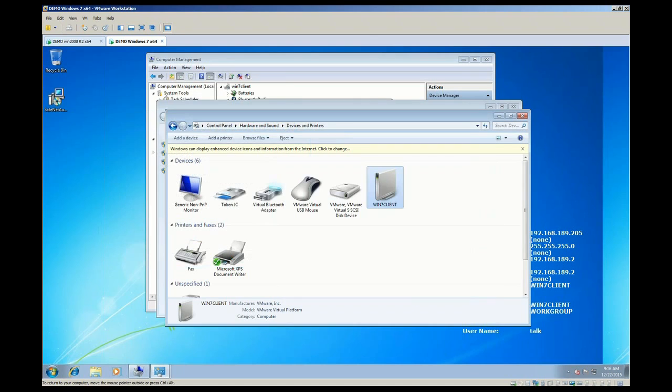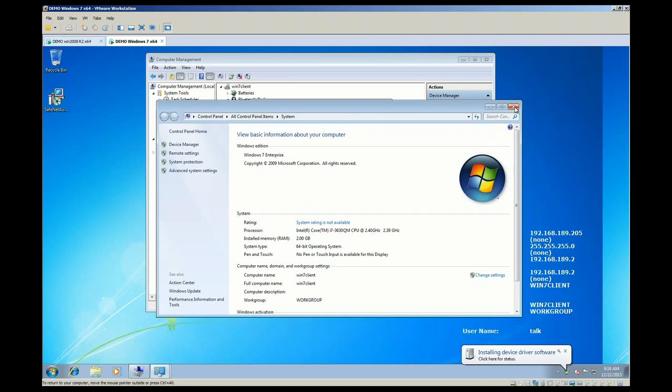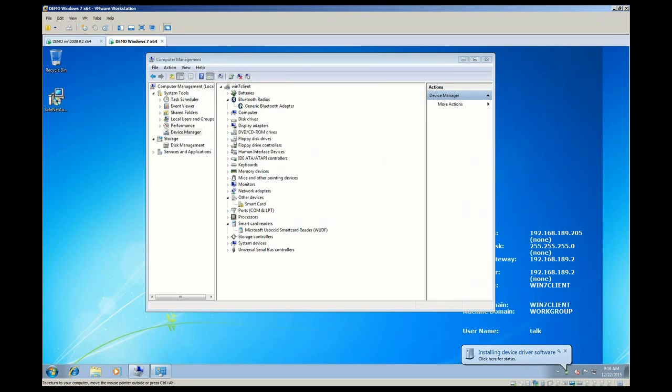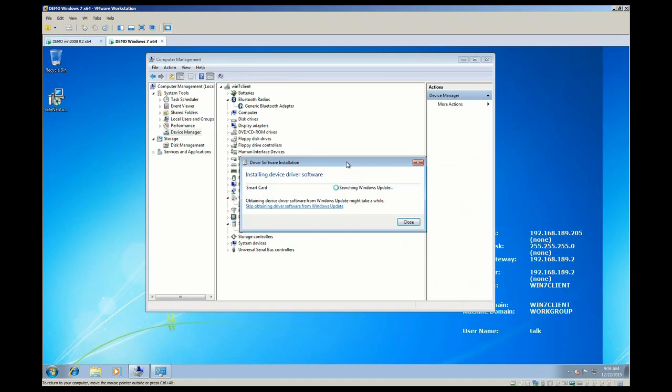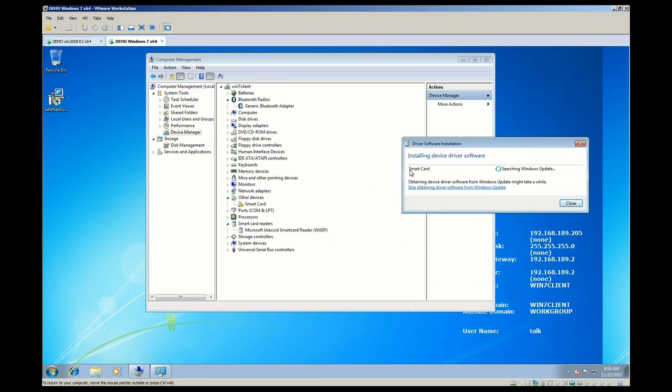Okay, so I can go just like this. All right. So once I enable update for the driver from the internet, it's supposed to find a smart card driver. So it's supposed to be similar to plug and play. So give it a second. It will find the update for the smart card, and then it will install the driver transparently for the user.